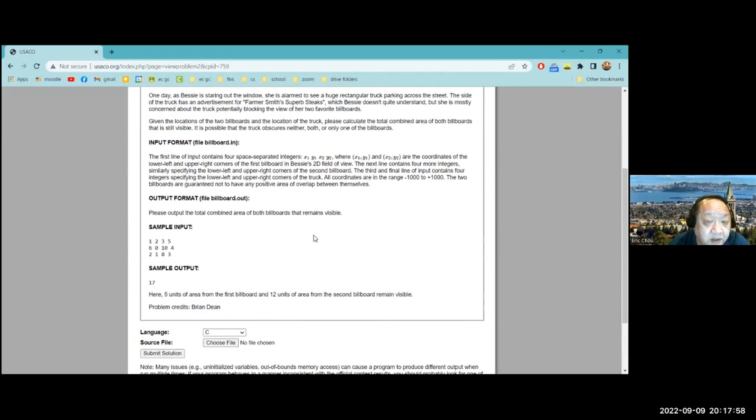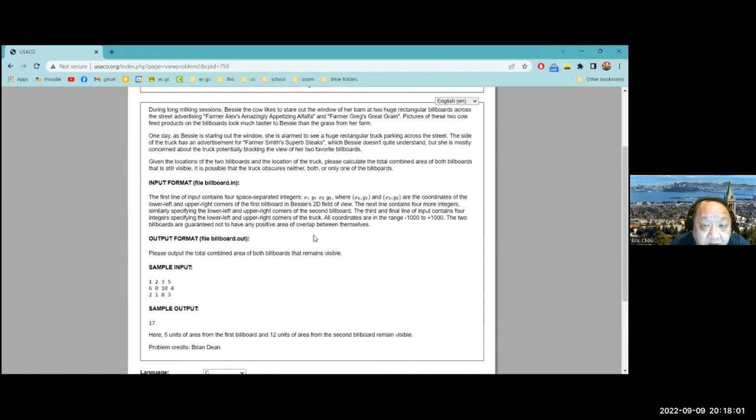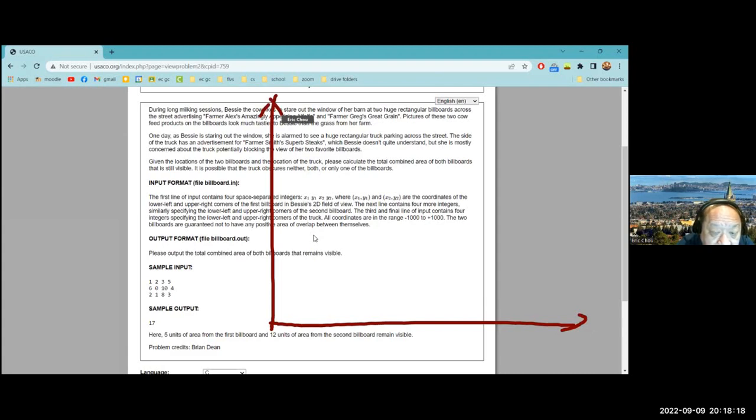Okay, so let's look at this one. Whenever you start a problem like this, you can use examples. So let's assume you have a location that is 1, 2, so this one is S1, Y1. Then 3 and 5, so it's over here. This one actually is 1, 2 and 3, 5.